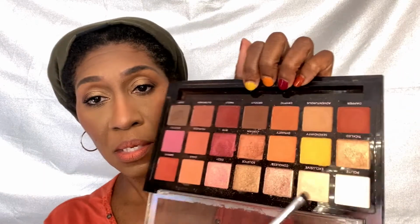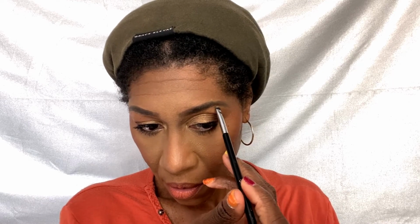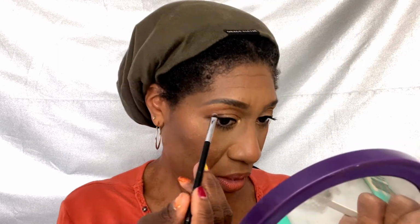So I'm gonna take this kind of champagne-y shimmery color here from the Siennas palette and use my detailer brush to put that right in the corner, just a little. I'm also going to take just a little bit right at the arch of my brow. Just the littlest bit.